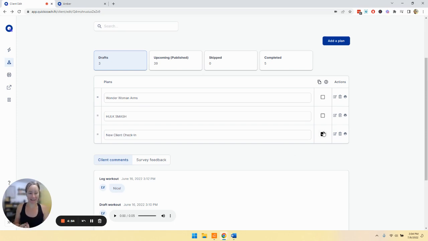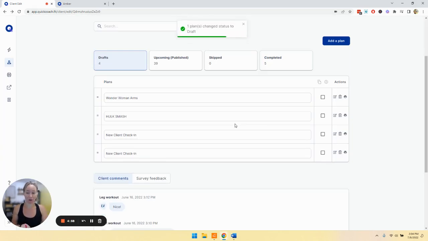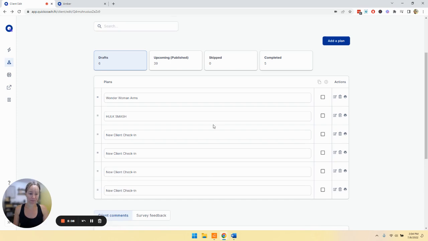You can add additional copies. So I can click, again, the checkbox and hit copy, because maybe this is something I want to schedule every week, right? So maybe the client's plan is a 4-week plan. So I can hit copy again. Now I have enough for the month.